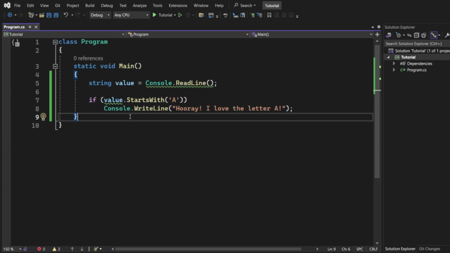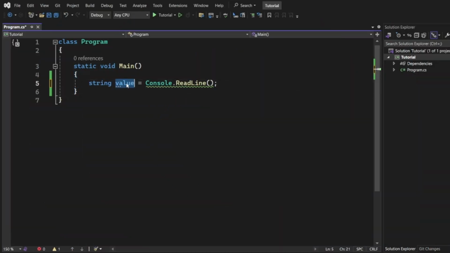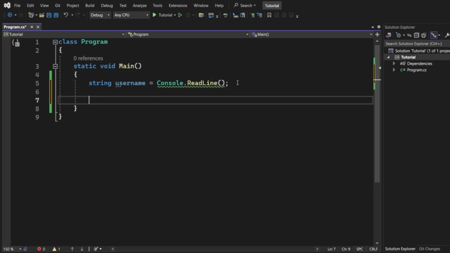So let's actually apply this to something that might be used in the real world. Let's have a sign into your account sort of situation. So we can rename our string value to something like username, which is going to be equal to that.